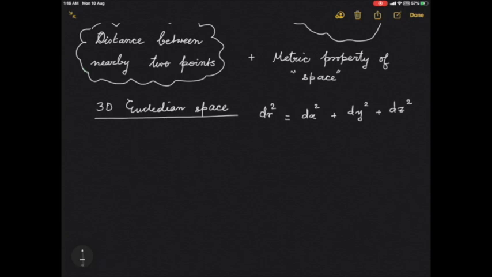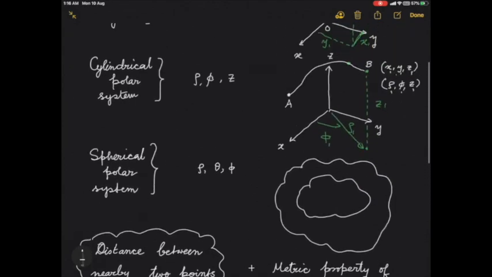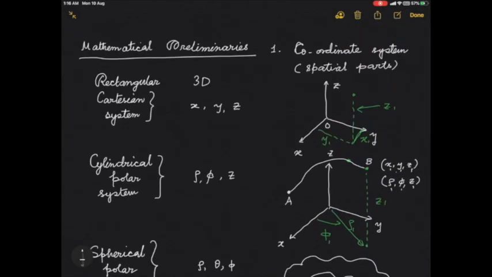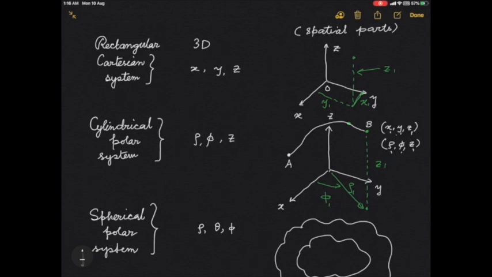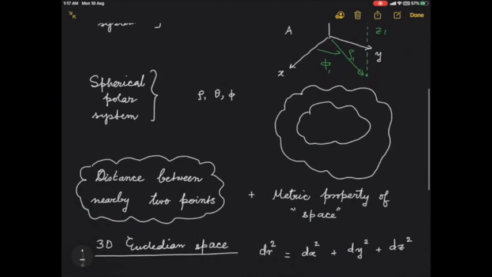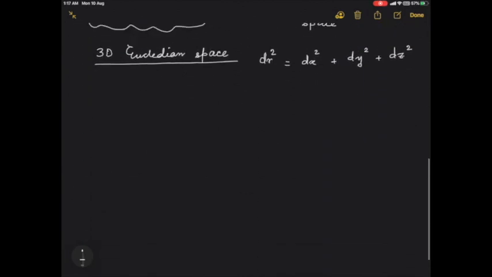Don't confuse 3D Euclidean space with this Cartesian coordinate system. They are different things. This is just how the x, y, z's are measured. It has nothing to do with any property of the space, so to speak. This is just one way of representing one point in that space. Now we are talking about the distance between 2 points in space, which can be different if it is not a 3D Euclidean space. That we'll see later.